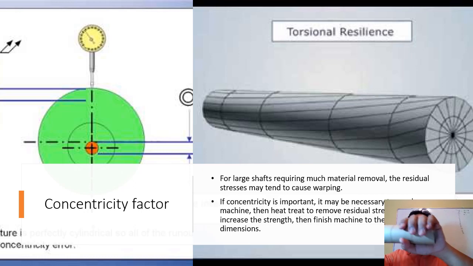Okay, this is warping, meaning that, I show you the shaft here. Let's say this is a shaft and this is warping. You make it twist like this. You see the twisting effect makes it warp, and then the diameter of the shaft, the concentricity, is not centered. Okay, if concentricity is important to you, then take extra precaution.